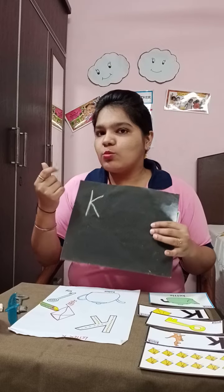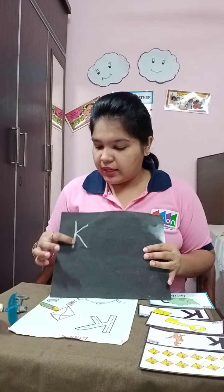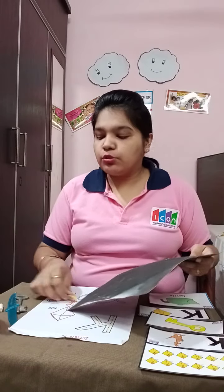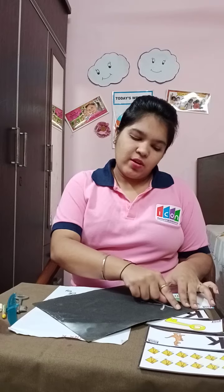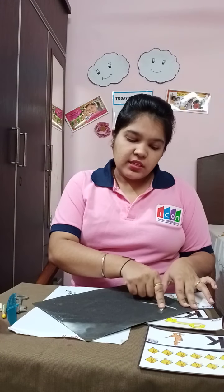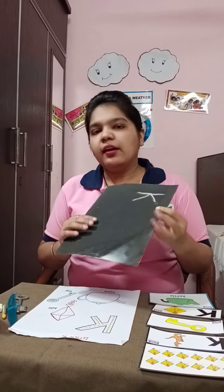So your kids will feel the senses. If I am doing it like this now, I am feeling it through my nerves that my fingers are drawing letter K. One standing line, and again a slanting line. So my finger has felt the senses that I am doing letter K. And kids love to do all these activities. They can learn also and they can play also. So they don't feel bored.